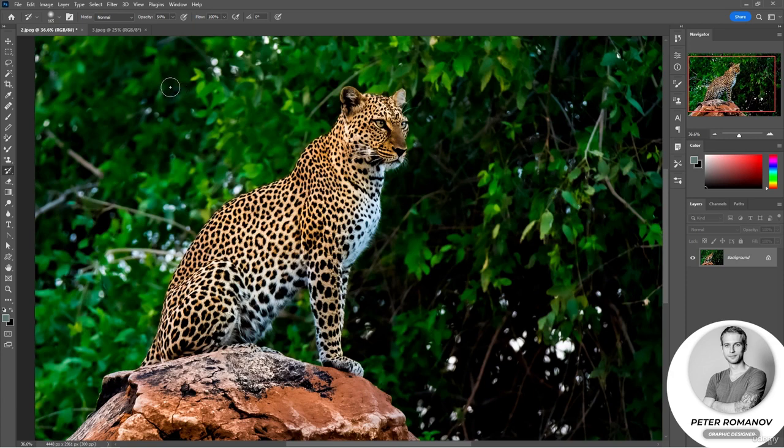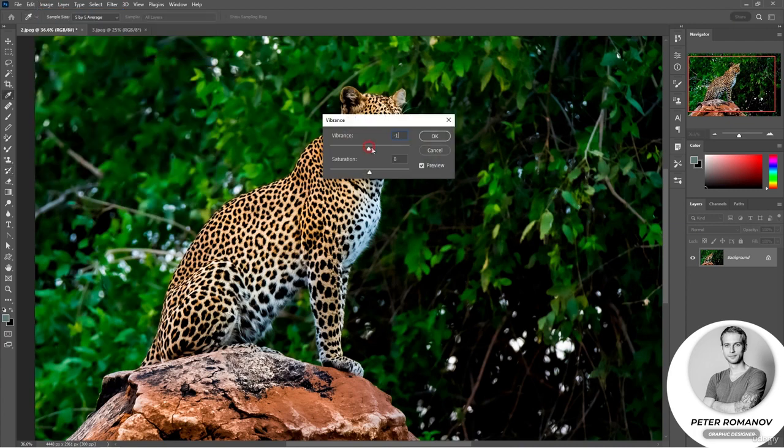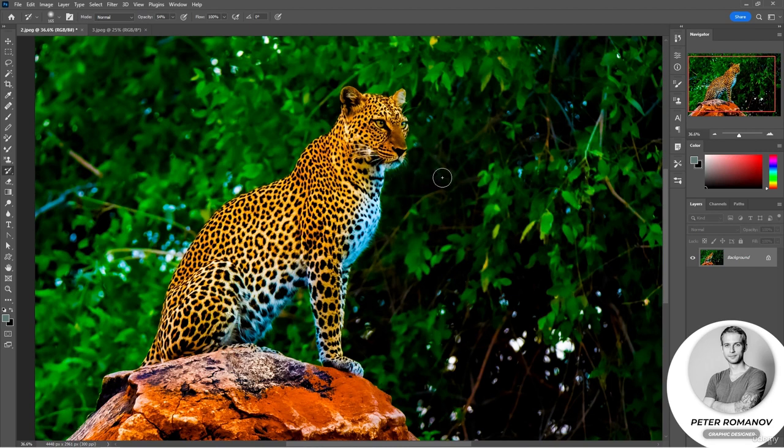And let's do a few more operations. I select image, adjustments, vibrance, and here we can edit bright shades to our image. We can do it right now and click OK. We have this action in the history palette, and now we are taking a snapshot of this state by clicking on this icon. And you see, now we have this picture, which we can even somehow name. And no matter how many steps we take after that, we can always go back to the moment when we added vibrance.